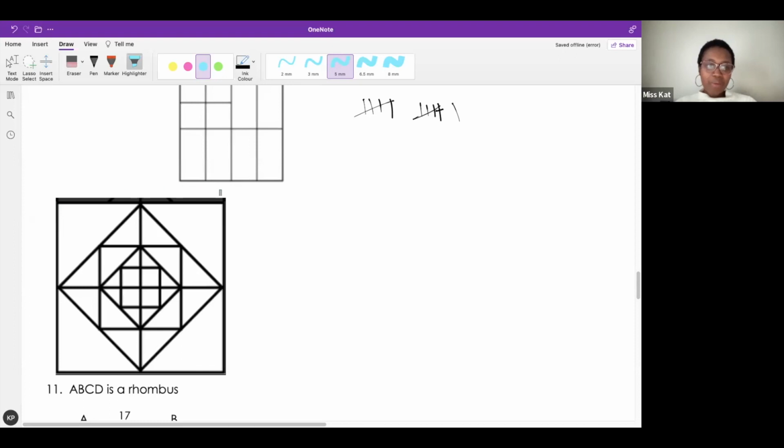Okay, we have the one big one. Big baby. Then we have this one, this one, this one, this one. And then we have the one that's rotated like that, and the one that's rotated like this, and the one that's rotated like that, and the one that's rotated like this. I want you guys to take a screenshot, and in the next lesson, you're going to tell me how many squares are in this thing.